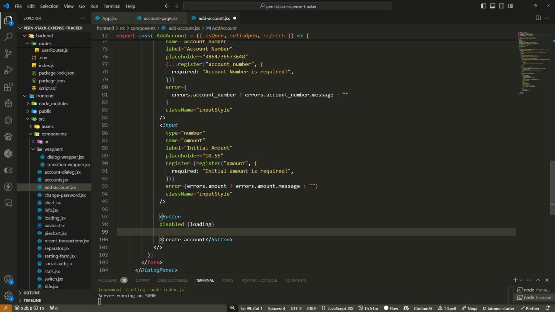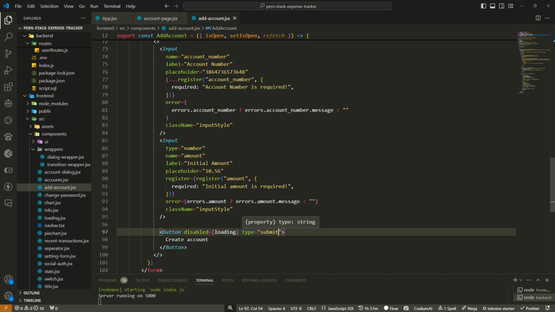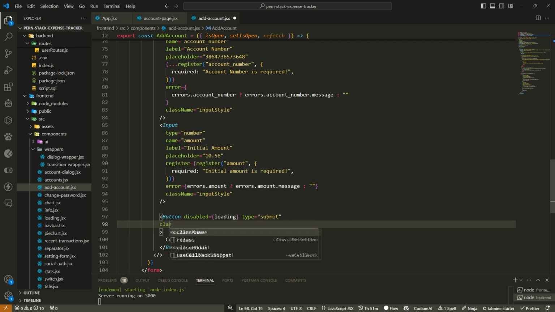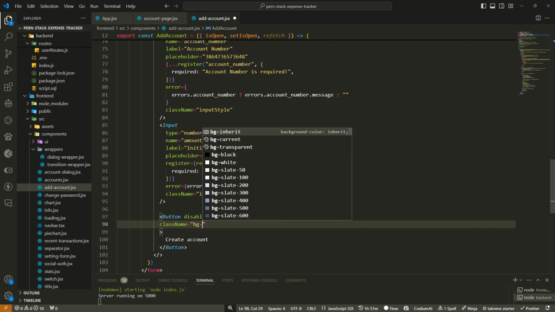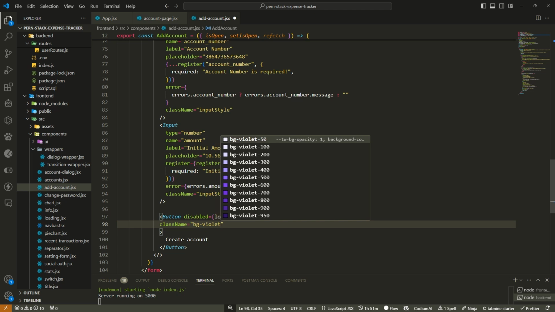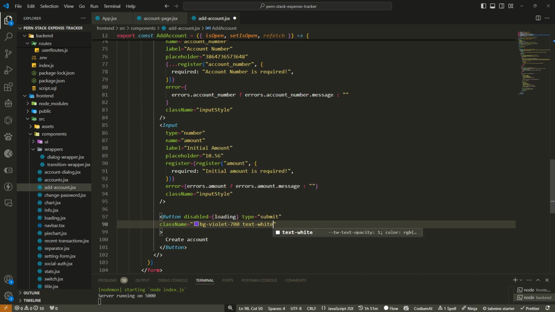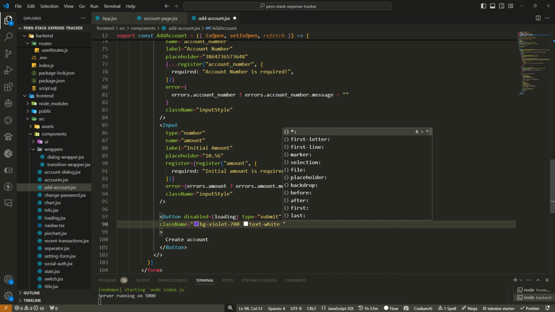And the type will also be submit. And class name should be bg-violet-700 and a text of white, a width of full and a margin top of 4.